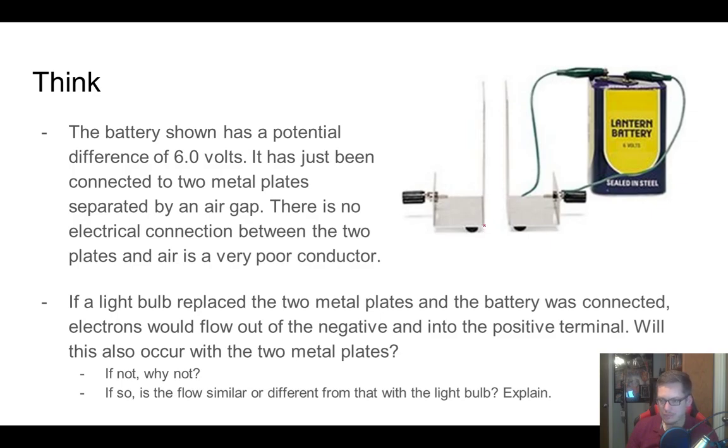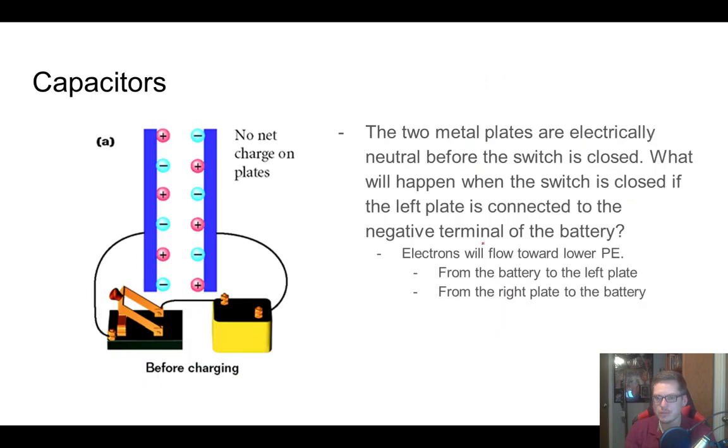You could imagine that if in between these two we connected a wire, and this wire was connected to a light bulb, here's my light bulb. This light bulb would get lit up, and the energy would come in one side, light up the light bulb through resistance, and then go out the other side. The same kind of idea occurs here. Now, the interesting thing is, without this light bulb in place, we actually get an interesting phenomenon that we're going to explore here called capacitance.